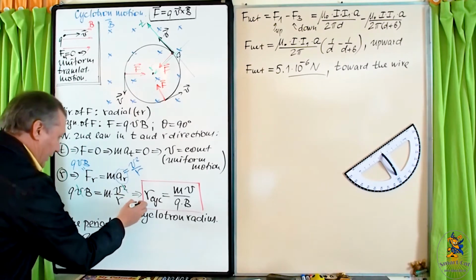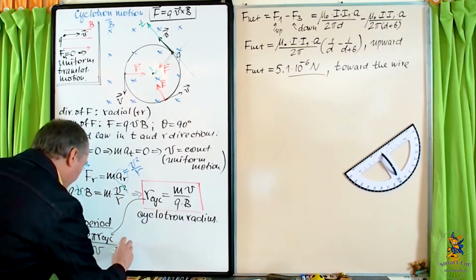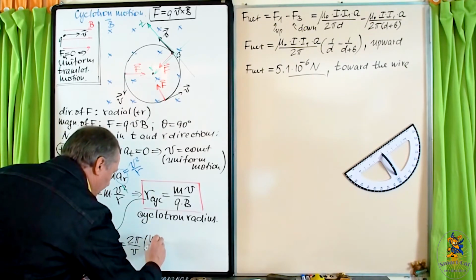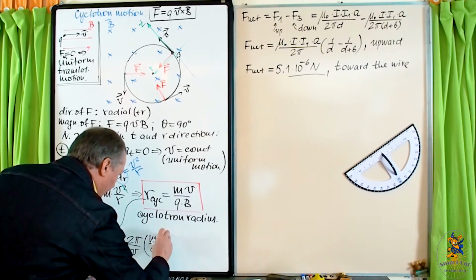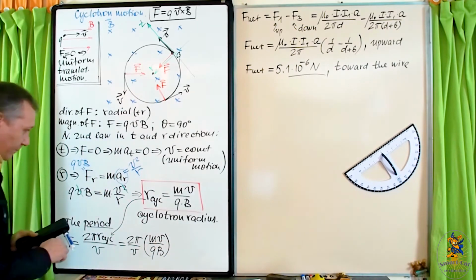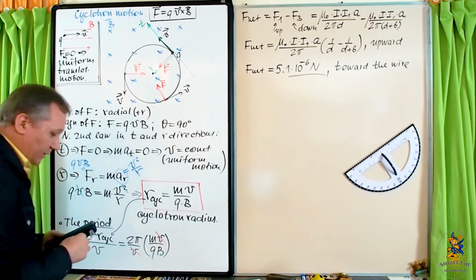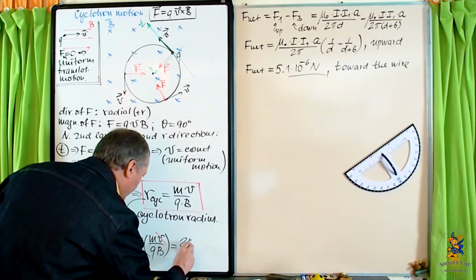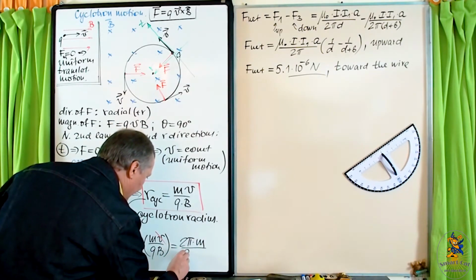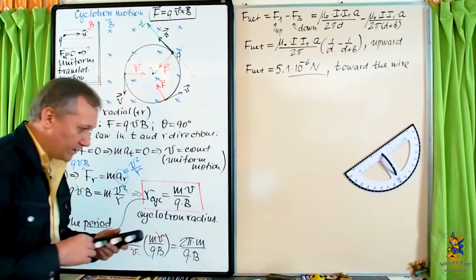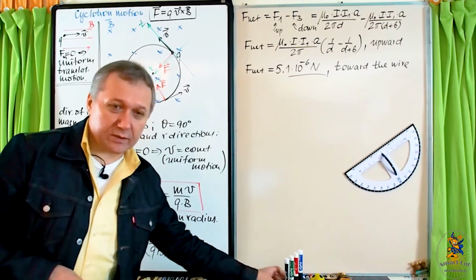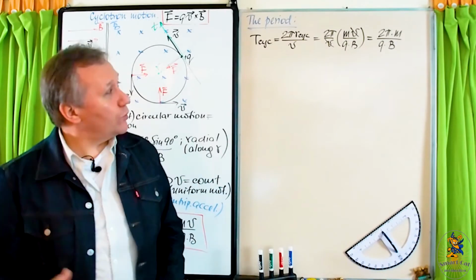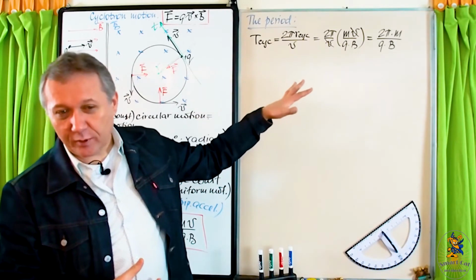Now let's plug in our cyclotron radius and we'll call it a day. T equals 2 pi over v times the cyclotron radius, which is mv divided by qB. You see what happens with the velocity: the speed gets cancelled. Speed is basically the magnitude of velocity. So T equals 2 pi times the mass of the particle divided by the charge times the magnetic field. And then, of course, you can easily also find the frequency, for example, as the reciprocal of T. And what is important, the period does not depend on the velocity of the particle.